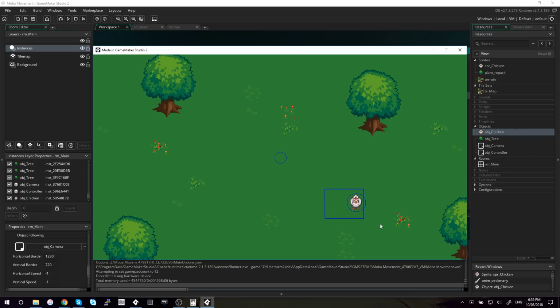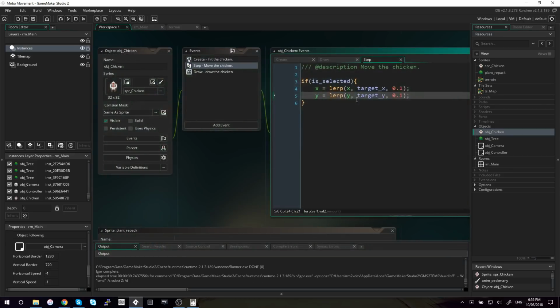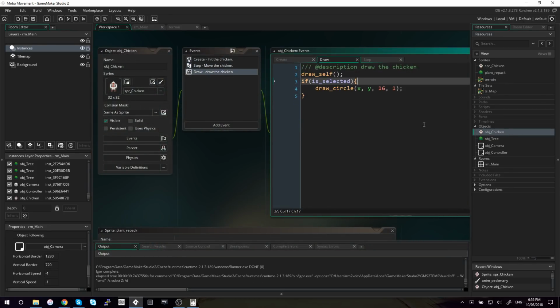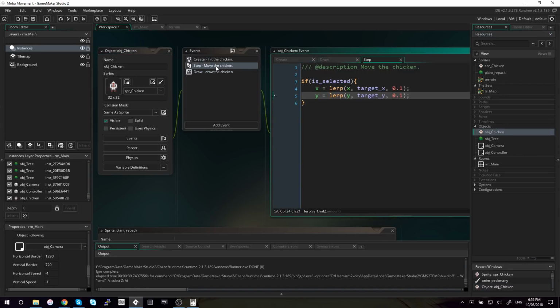Oh, all right. I deselect the chicken. I select the chicken, and there's a different bug there. When we deselect the chicken and then we reselect the chicken, the targets. I see what we need to do. So we need to set the target in the chicken once it reaches its destination to be. We need to set the targets to be the current positions.